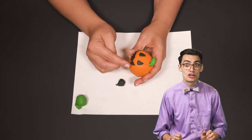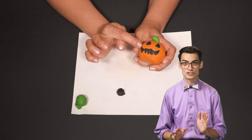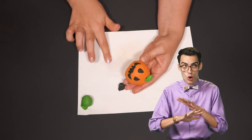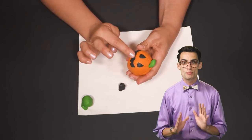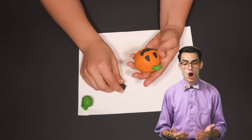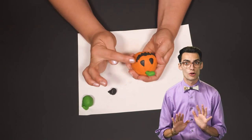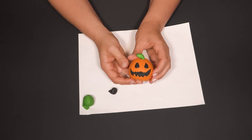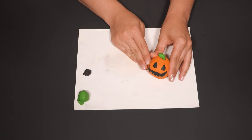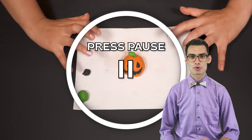According to Irish folklore, a man named Jack O'Lantern was sentenced to roam the earth for eternity. So people started making their own lanterns to set outside of their homes to ward off his spirit. Press pause if you need more time.